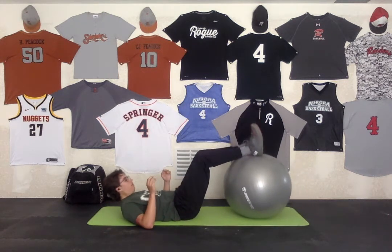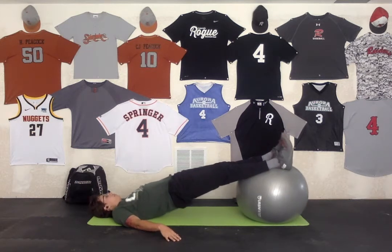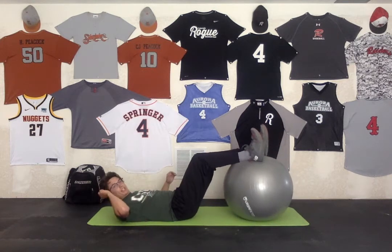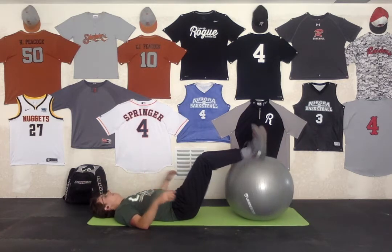Forward bridge. Both your feet on the ball and extend up through your hips and through your glutes straight to the sky, just like this. Hold for a few seconds and then come back down. We're going to do 10 of these, and then we're going to do a reverse plank, one bout of 30 seconds. So here we go.